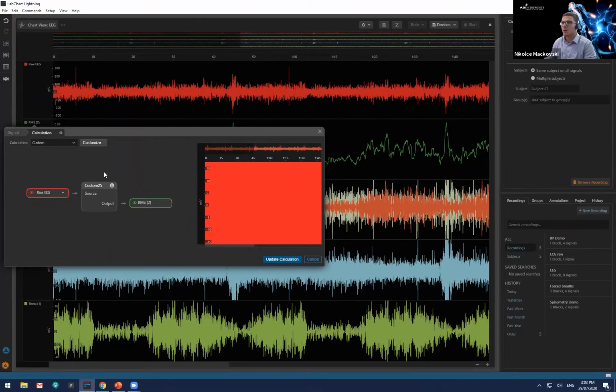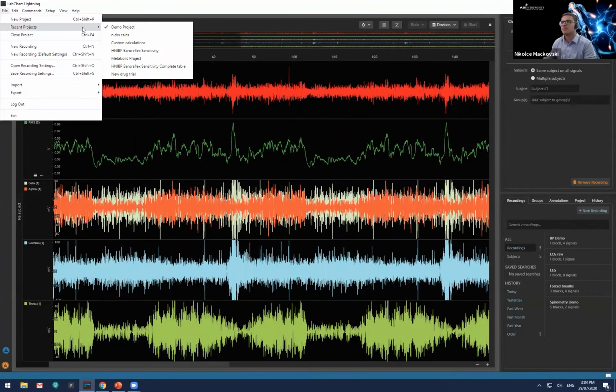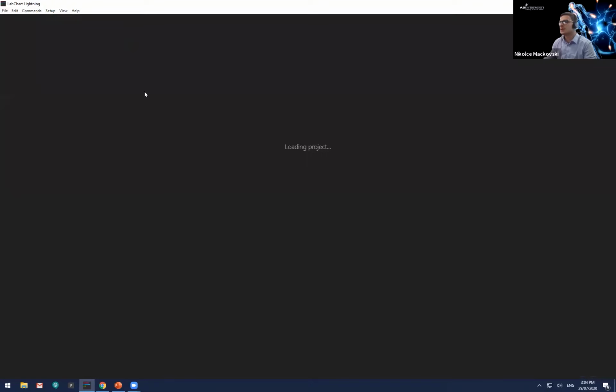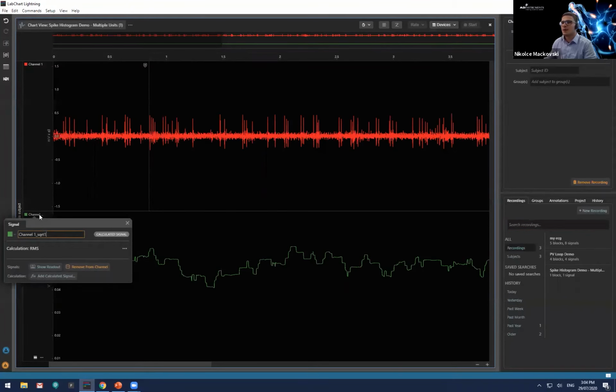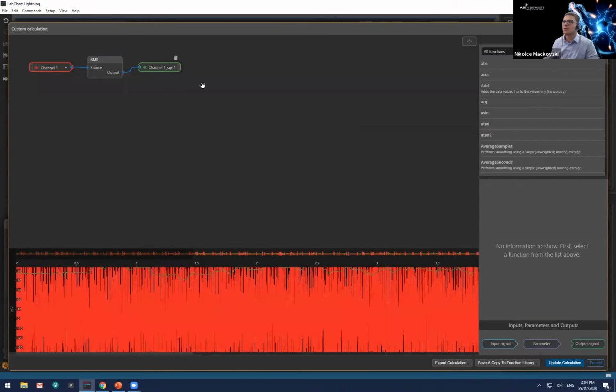So what I mean by that is, if I go back to my recording, my NIC calculations recording, what you'll notice is, remember that when I did the calculation, I squared it, averaged over seconds, and I square rooted it. But if I save that calculation and I send it to you, and you go to customize, all you're going to see now is one box. You're not going to see the calculation itself. And I can't actually modify anything. So if I wanted to modify, let's just say, the average seconds, I can't do that. But now let's show you how you can do that.